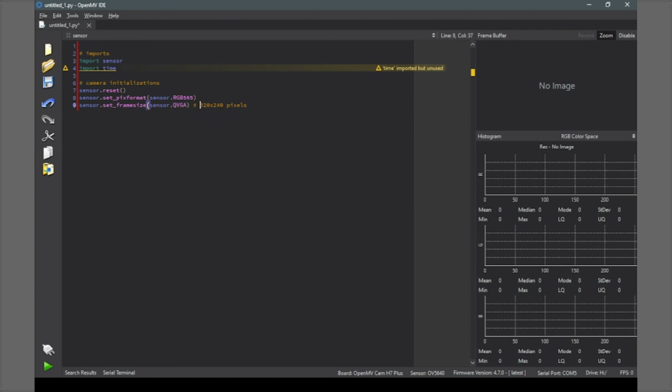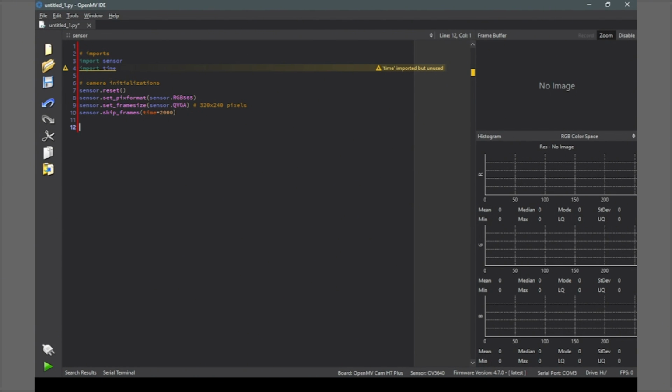Fine. All right. Then we have our last camera initialization, sensor.skip_frames, right? It tells the camera to wait for a while. We pass time=2000. This 2000 corresponds to 2 seconds. So this line of code tells the camera to wait for 2 seconds, just enough time to adjust exposure and white balance before starting.